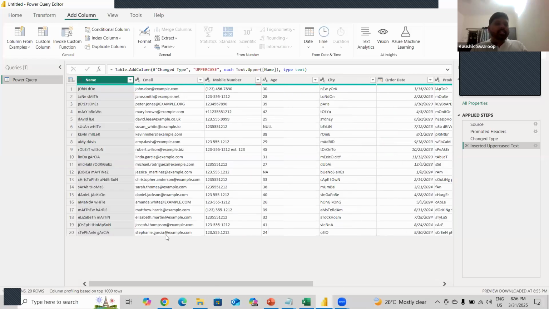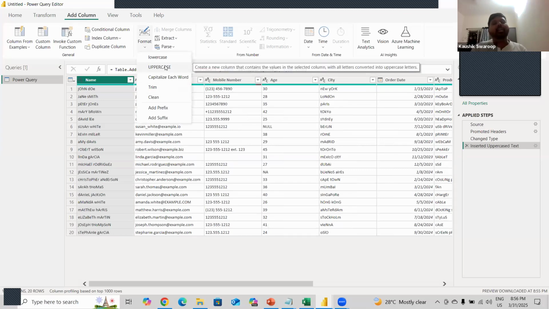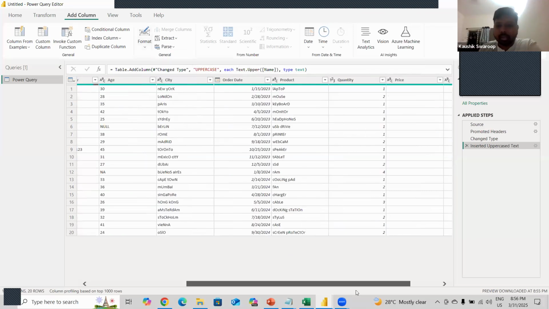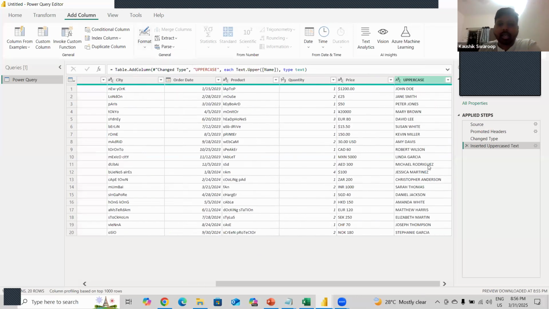Right. So everyone, please try this. Select this first column, go to format, and you can choose anything. But here we are going with the uppercase format. Right. Try this. Try selecting this uppercase. And you can check on the right side end. The names are now in proper format.